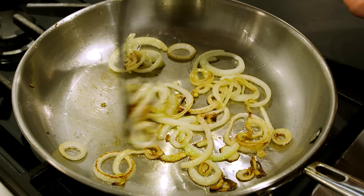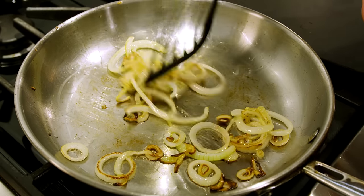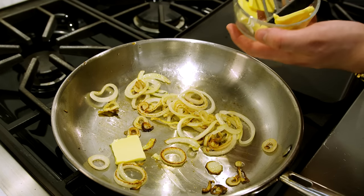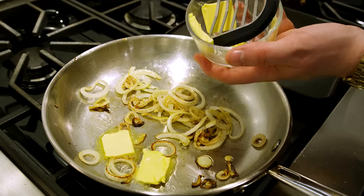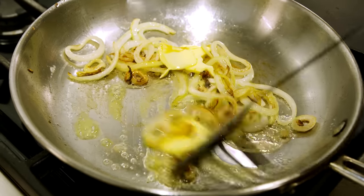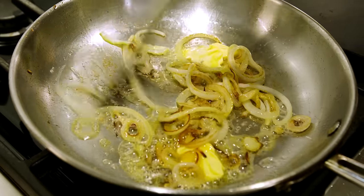All right, so once these onions start to get nice and soft, we can see we got some browning going on. All we're gonna do is we're gonna take just a few of these guys, pats of butter, we're gonna throw them in there. I don't think we'll need all of them, let's not overdo it. About a tablespoon in there, and then we're just gonna go ahead and mix that butter in with all those onions.